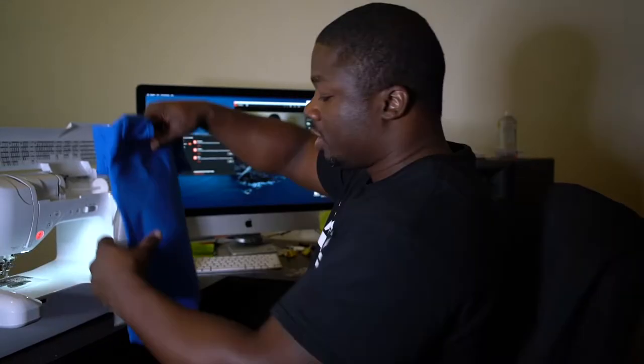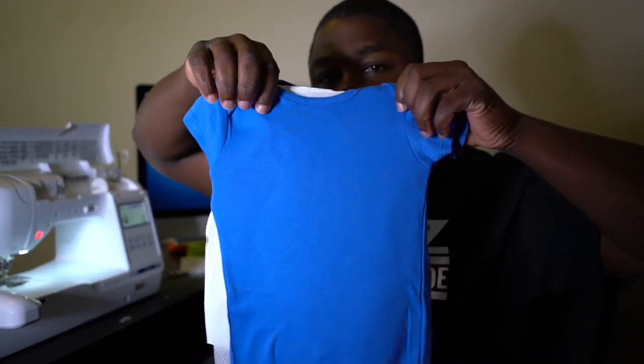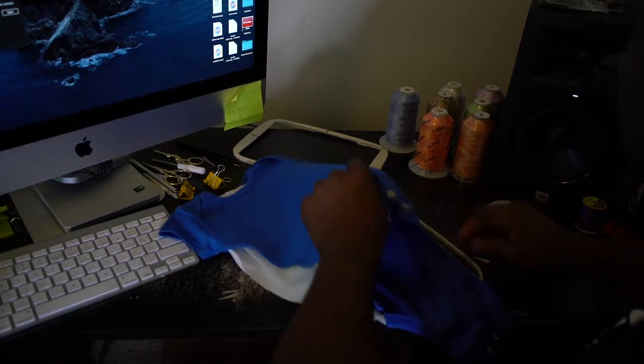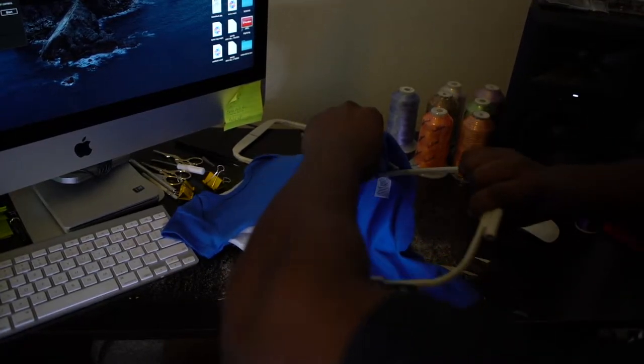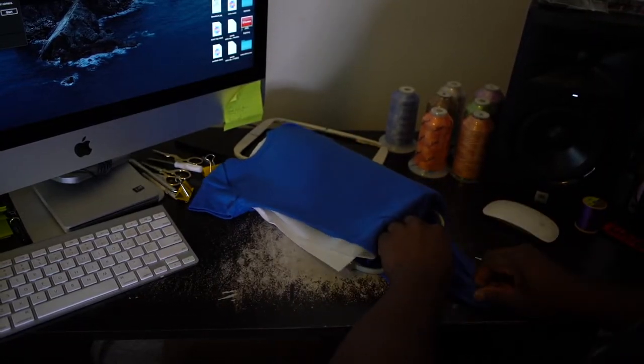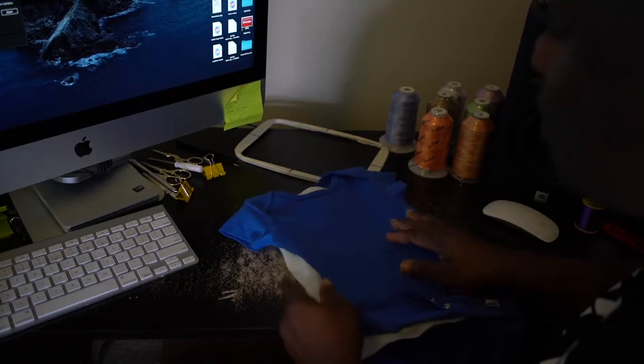So we're gonna go ahead and flip this onesie out to the right side and get it ready to put in the hoop. Okay, now that I have my stabilizer inside my onesie, the onesie is now flipped over on the right side. So now we're gonna go ahead and put the onesie inside the hoop. Okay, got the hoop laid out. So now what we're gonna do is take the hoop, put it inside the onesie, and now you'll be able to see the reason why I cut my onesie on the side.